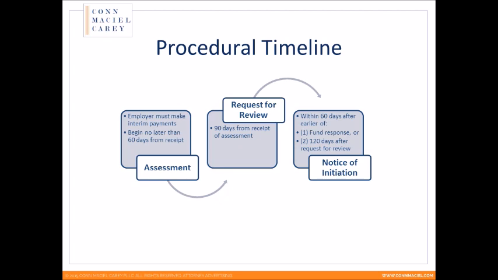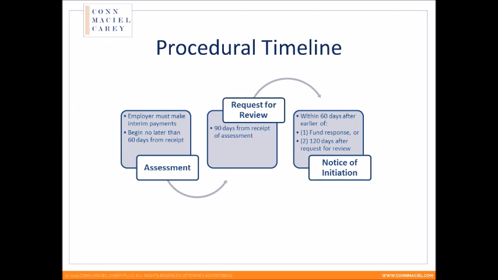But if you don't request review, your arbitration window, which opens based on that step, will never open. You'll never be able to arbitrate, and you'll lose any defenses that you may have had. So pay attention: if you ever get an assessment, you need to act on it right away.